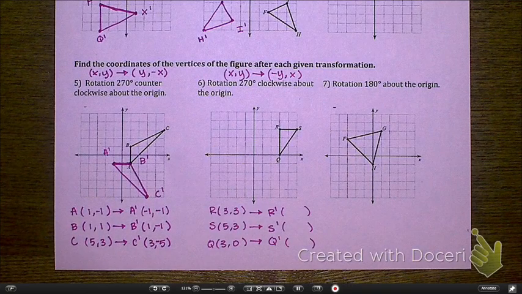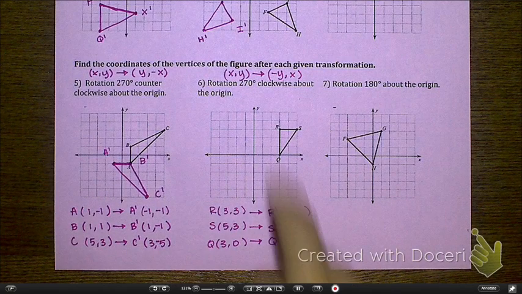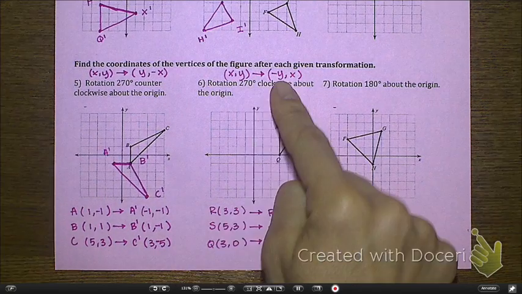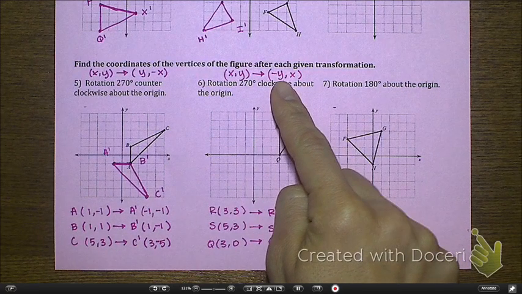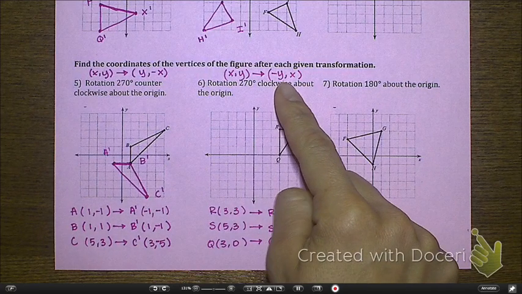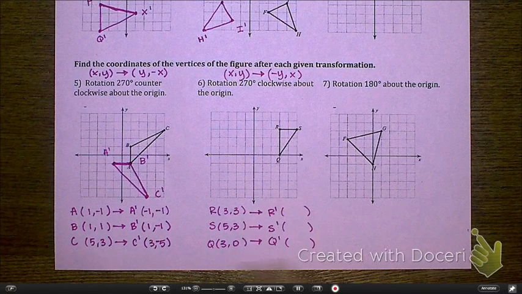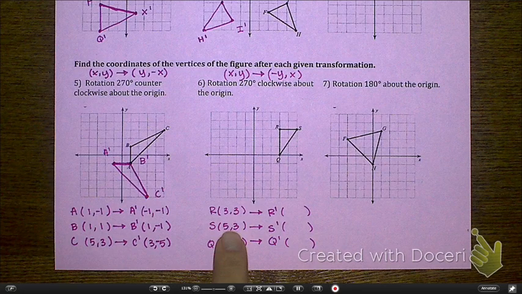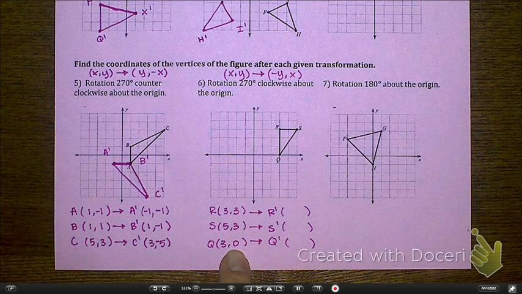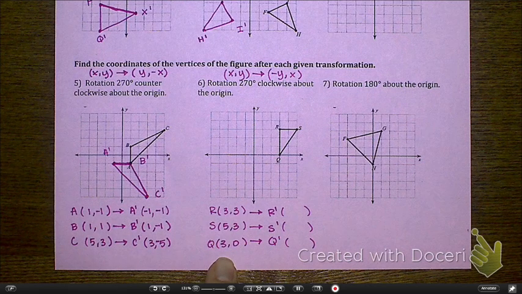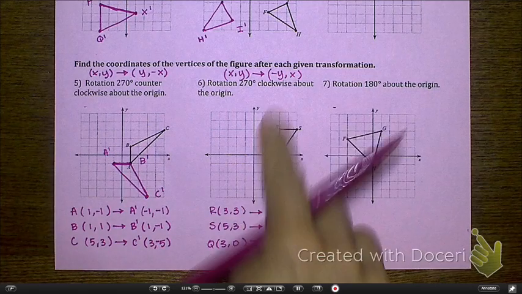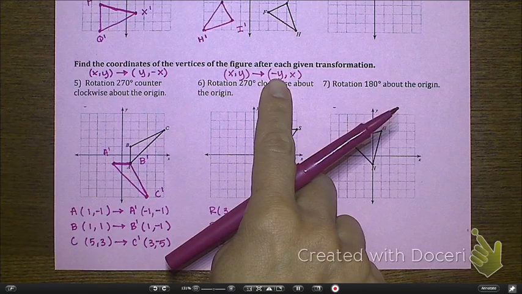Okay, so let's go ahead and take a look. First, this is the rule we should have been applying, right? Look at your page, make sure you're doing this one, (-y, x). Did everyone pick that rule from the box above? Now, did you list your coordinates correctly to start with? Because if we list them wrong to start with, it's going to be hard to get it right.